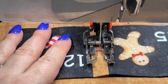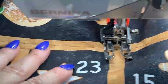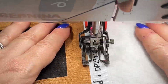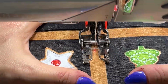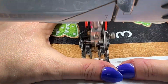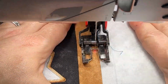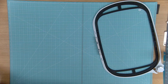I don't really care where I'm stopping at that bottom portion because it's going to be hidden with the binding anyway. But I do want to be careful in these spots at the top of the Advent numbers because we want that to look like one solid line. And then I'm just going to finish by securing the rest of the piece at the top. Then we will be able to cut our thread at this point and hoop up our design and put it on our machine.